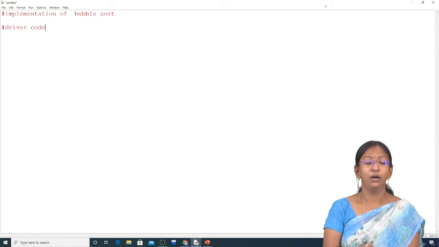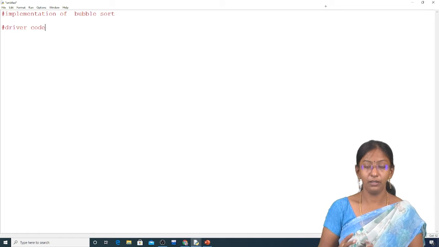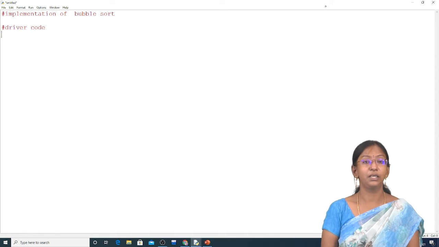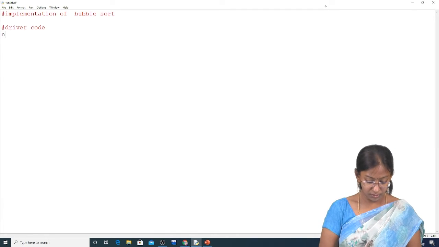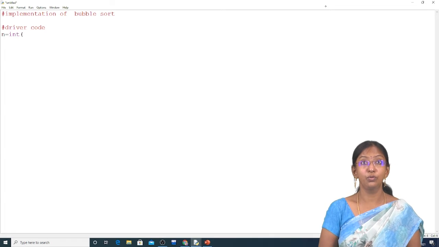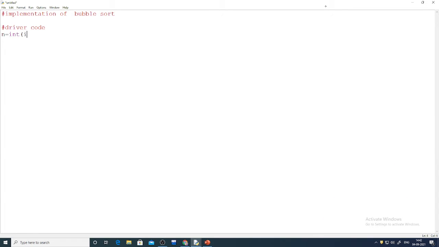Let's start with basically the driver code, right? So what I'm expecting is this. First of all, I'm going to read the maximum size of elements, right? So how many elements do I want to sort? Int of input, right? Enter the number of elements. So enter the number of elements is the first statement.